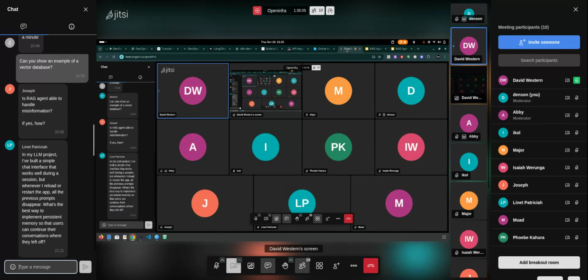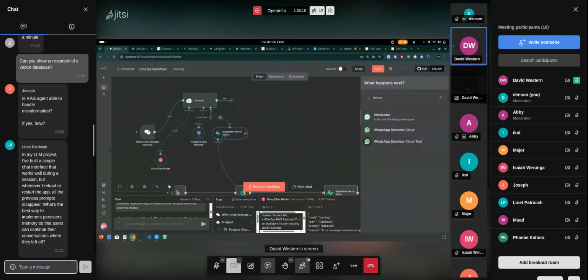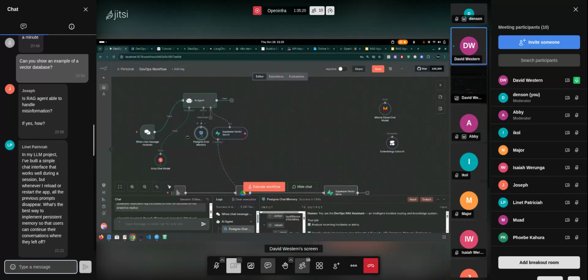Yeah, so that is the memory component. Most chat applications are stateless, and I think Lynette is explaining that problem. So what you need to implement is a chat memory, and this chat memory will store your query plus the response that you get from your LLM.